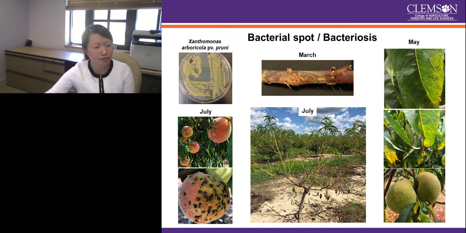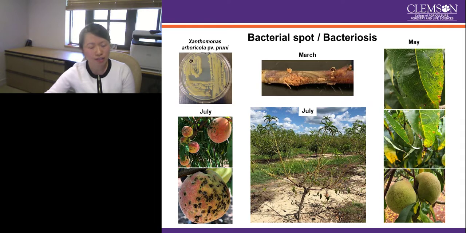Bacterial spot is also called bacteriolosis. It's caused by the bacterial pathogen Xanthomonas arboricola pv. pruni, in short XAP. These bacteria get splashed around in the peach orchards, mainly through splashing rain or wind-blown water droplets. In the early spring, the bacteria that overwintered on peach trees will start growing and form cankers on the young twigs, mostly the one-year-old twigs. And then these spring cankers serve as one of the major inoculum sources to cause leaf and fruit infections.